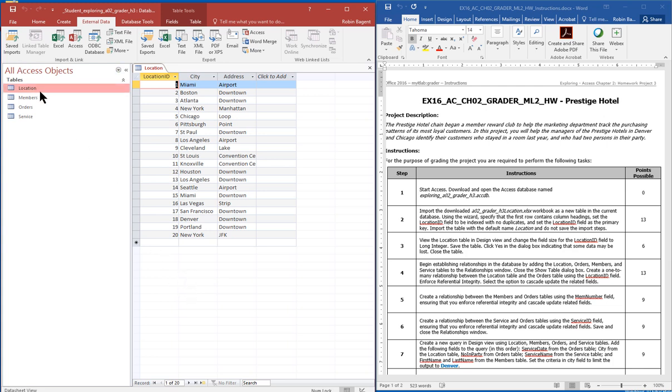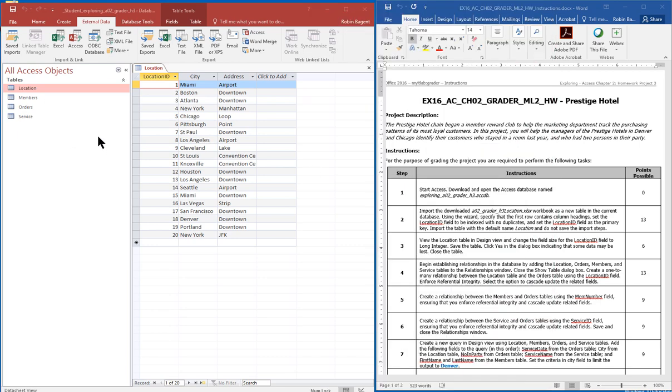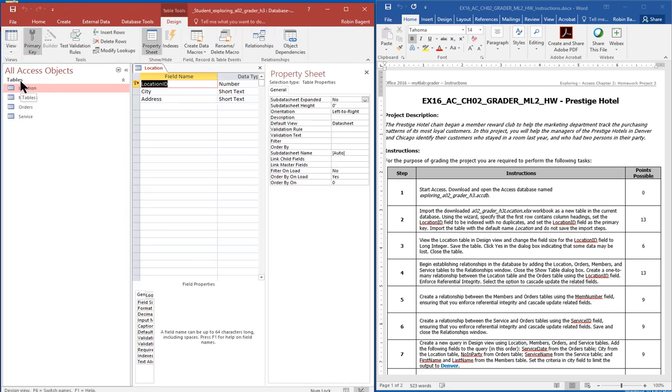So the first thing that we're going to do is switch this to be Design View. So we need to go back to the Home page and then click Design View. And this is hard to read.